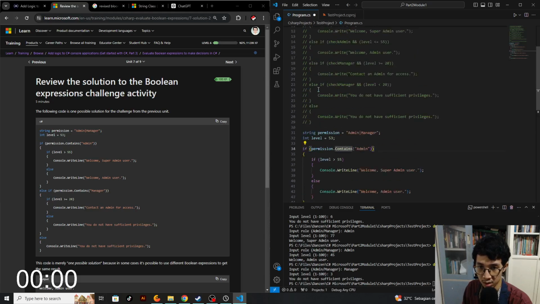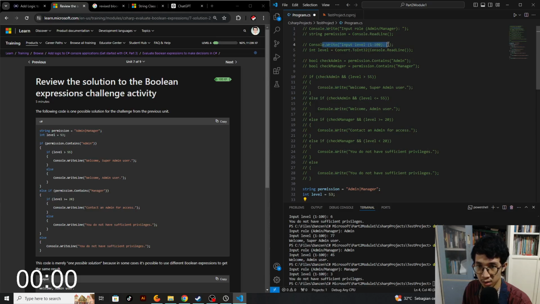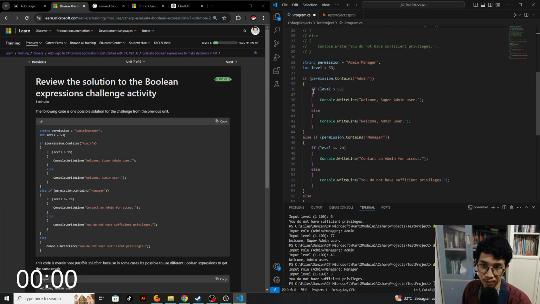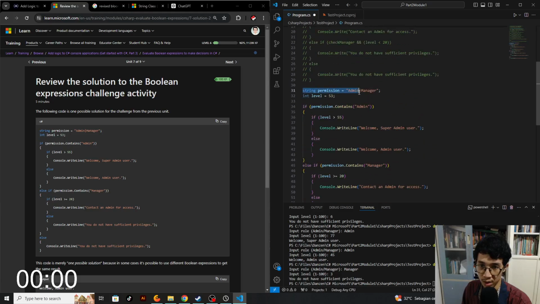Mine does have more detail of question like input role please, whether admin or manager, and then the user input admin or manager. Same here, input level, and then the user can input a number between 1 to 100. So yeah, and then continue to if permission.contains admin here.